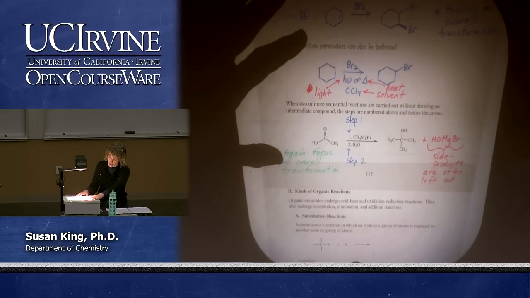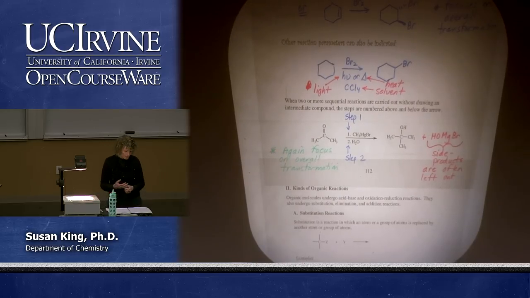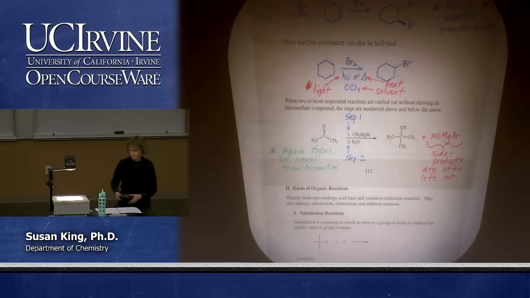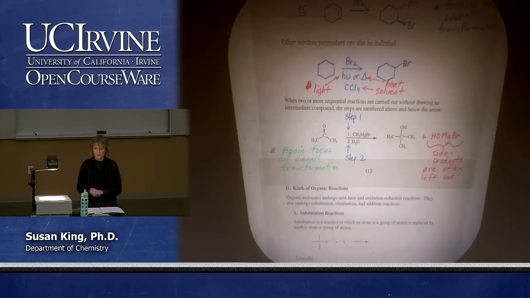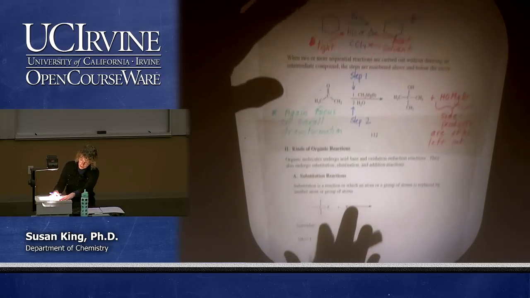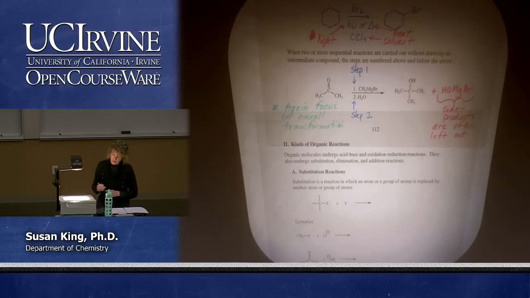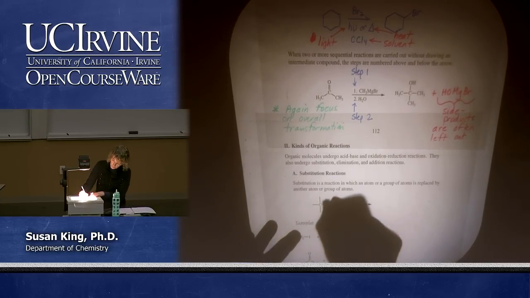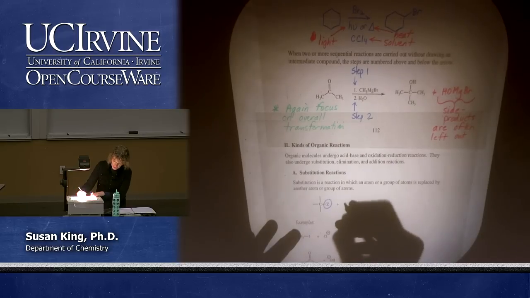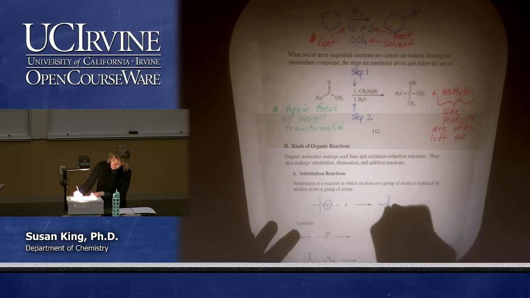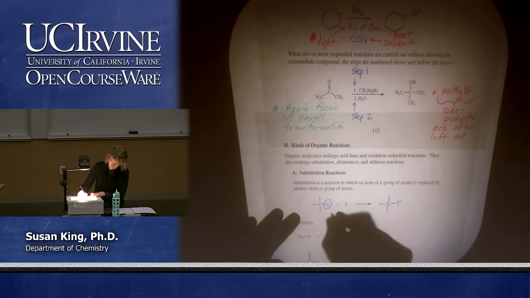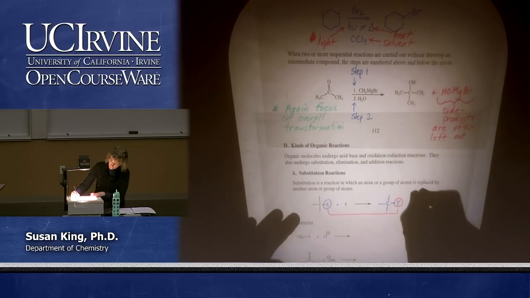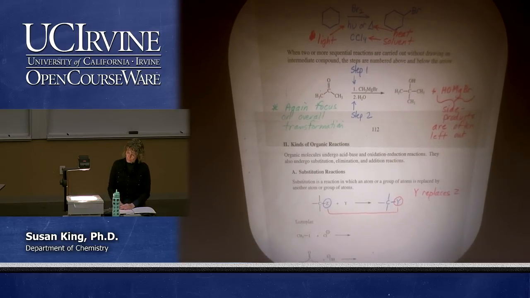We also want to talk about kinds of organic reactions. So in G-Chem, you had oxidation reduction. You had, what were some of the other ones? Single displacement, double displacement, things like that. So we have our own reaction types in organic chemistry. We still have oxidation reduction, and we'll be covering that at some point. But we also have some other reaction types, substitution reaction, where the Y replaces the Z. So if we go from the left to the right, we have a Y here, and the Y replaces the Z. So that's a substitution reaction.